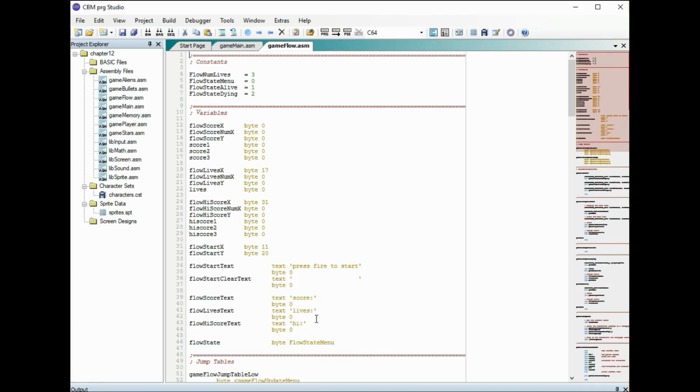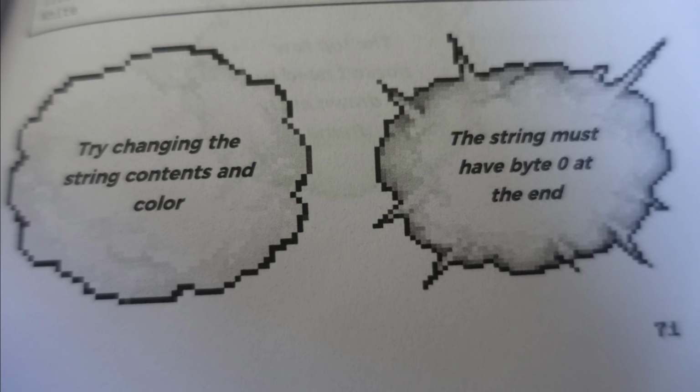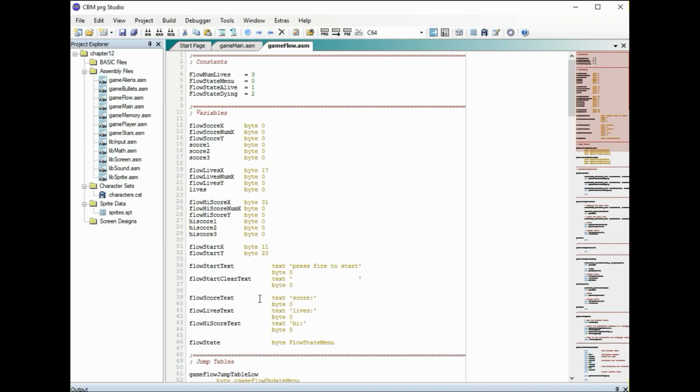So here's where the text is for the information on the screen. It says the string must have a 0 byte at the end. Interesting. So instead of "press fire to start," you could say "press the joystick button to start" or something like that.